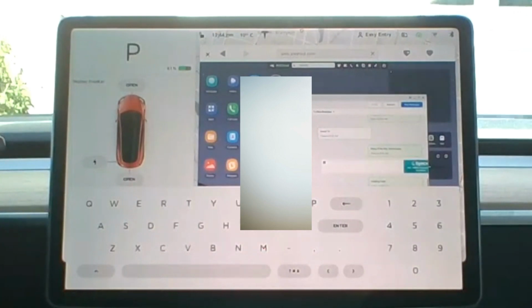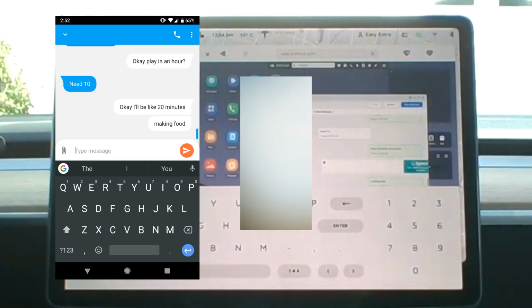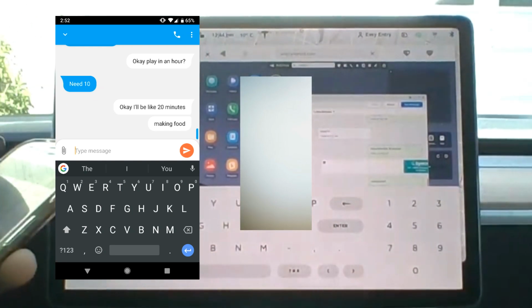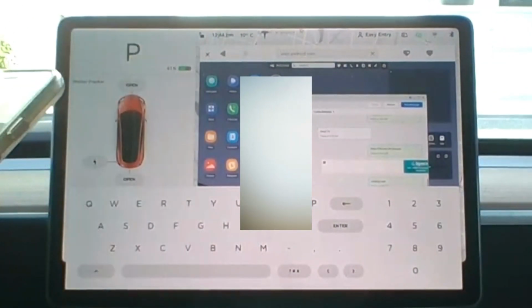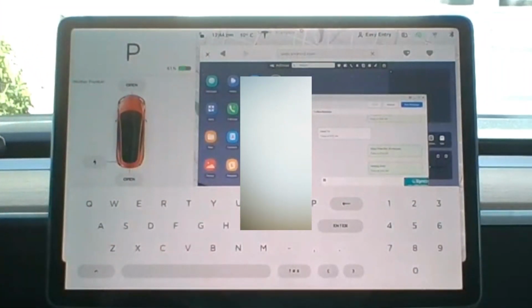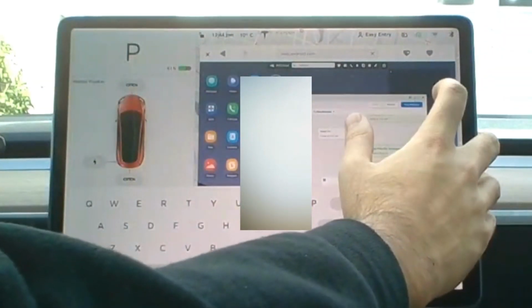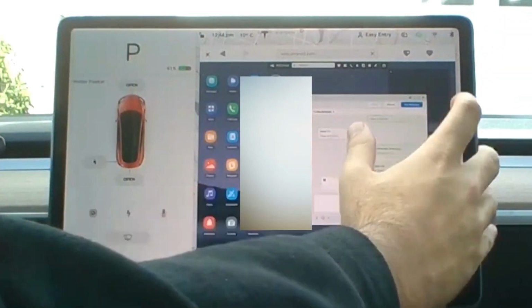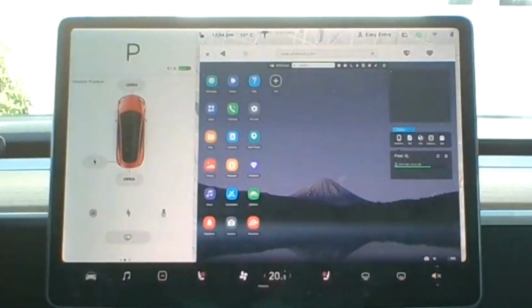That it will pop up making food. So as you guys can see, it does work. There is a way to send and receive notifications as well, like that come up on your phone that will pop up here. The web app is kind of slow. It's kind of bulky, but the thing is it does work. I don't know any other way to do this yet.